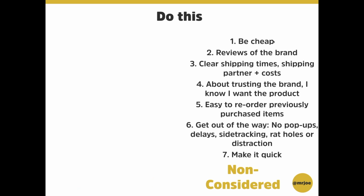On the other hand, non-considered purchases. This is the hardest point: with non-considered purchases, like DVDs, these are often commodity-based purchases. They're stuff that people could just buy anywhere. That makes it a little harder for you to be spontaneous with how you do it, and it typically means people are buying on cheapness. Don't forget the difference between considered and non-considered isn't just price. It's about quality, craftsmanship and authenticity.